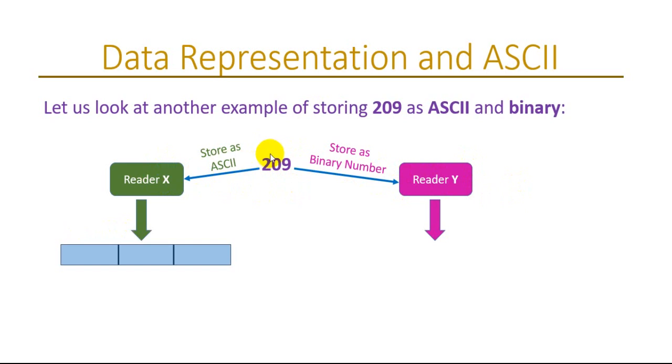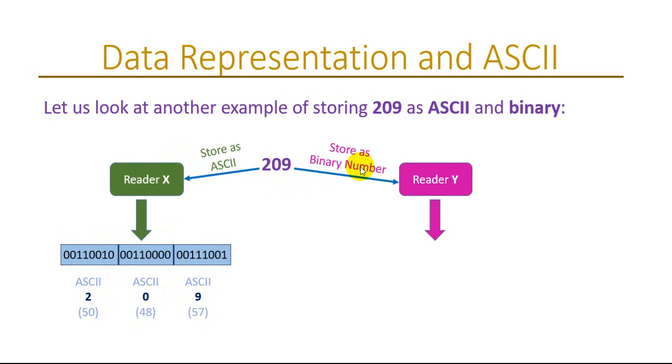No, 2 we have seen already. 0 to 9 have ASCII values, right? This is the ASCII value for 2. Then I'll write the ASCII value for 0 and the ASCII value for 9. If we interpret each byte as an ASCII character, you will find 2 here, which is 50. If you take the binary value, it's 50. He will interpret this 50 as ASCII 2, because he is taking it as ASCII. 50 is ASCII 2, 0 is ASCII 48, and 9 is ASCII 57. So this is how he will be storing it.